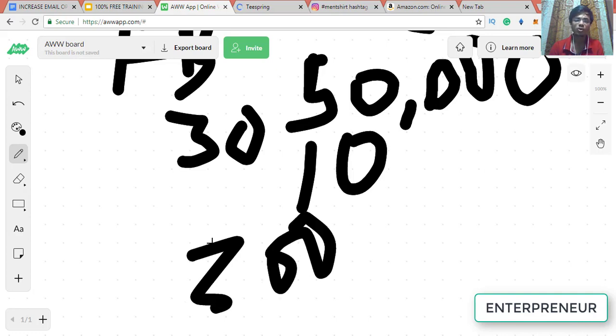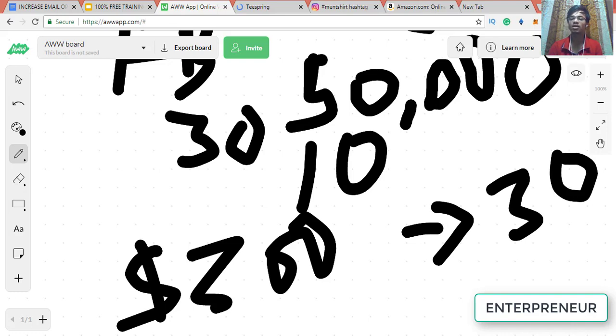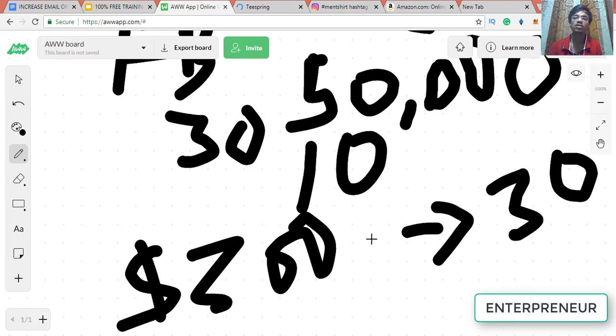So what you can do is go on Facebook and invest this $300. Go on Instagram and invest this $300. Just run the ads. For every t-shirt, you can spend like $30. What I will suggest is spend at least $100 for every single t-shirt, and try to advertise it on Instagram and on Facebook. Then you will see which t-shirt is getting a huge response from your Facebook ads and Instagram ads.